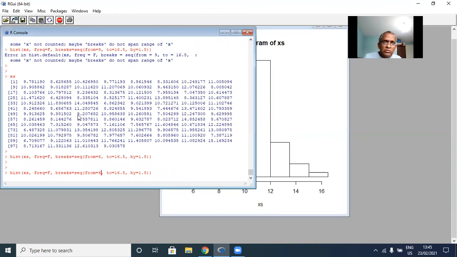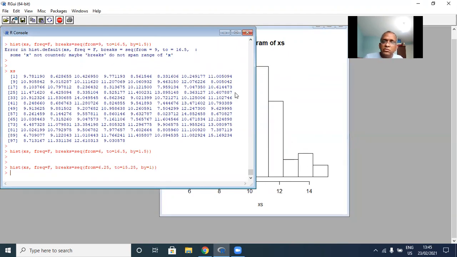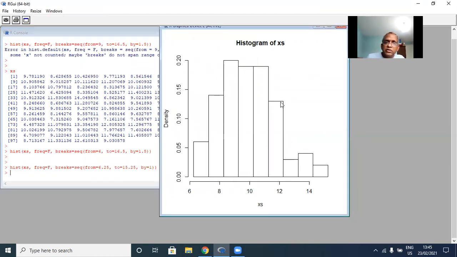And you can also change this as you want. Say 6.25 to 15.25 in steps of 1. So you will have this histogram. So here the lower limit is 6.25, the upper limit is 15.25, and the width of each rectangle is 1.